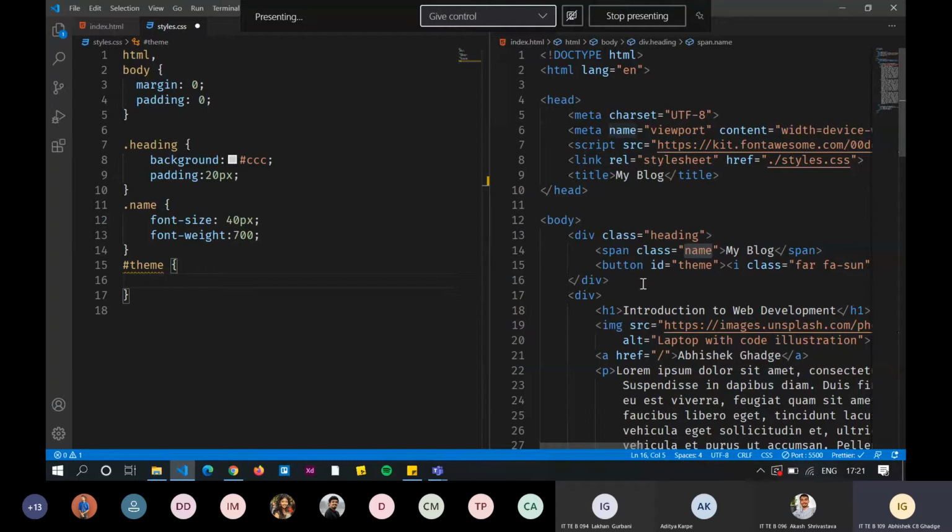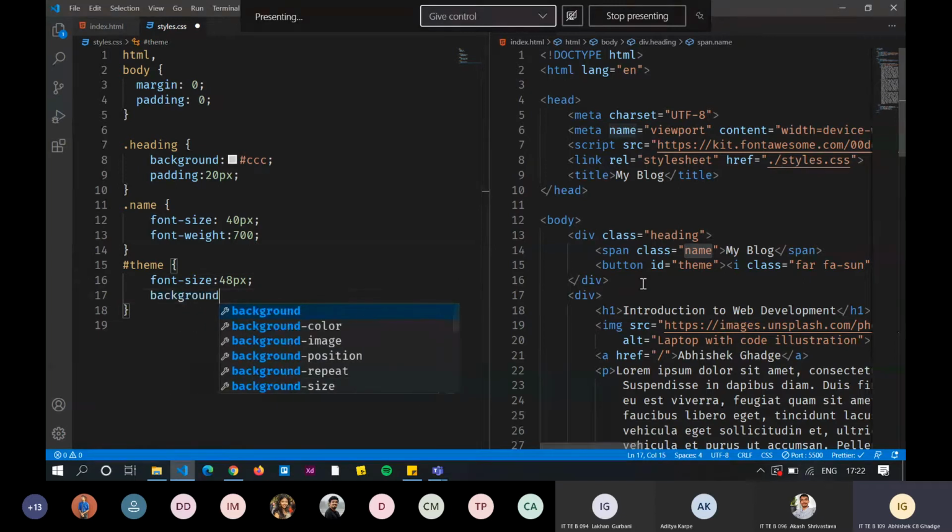So the first property we're gonna add is font size of it, because there is one thing I forgot to tell you. The sizing of width and height of these things, the icons we get from font awesome, we can modify it as text. So for text, if you have to color it something else, we use the color property and give it a value. Similar to that, we're gonna use the same text properties for this icon property, icon 2. So I'm gonna add some font size, say 48 pixel, and then perhaps a background color.